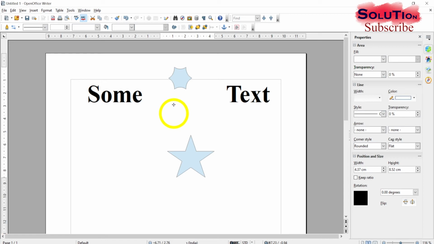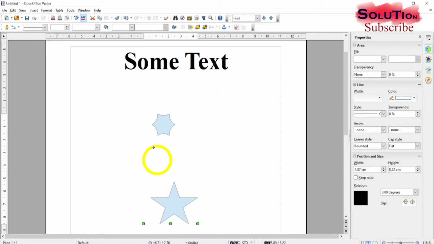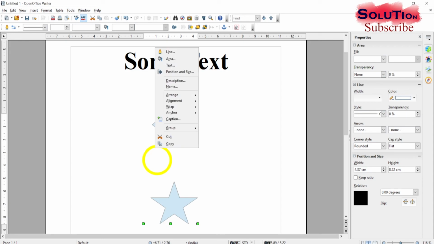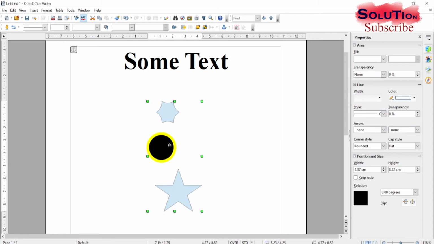All you need to do is click this image, right-click the image, and you will find the Wrap option, and in the Wrap option you can select Wrap Through, Background, or there are various options. Let me choose Background.